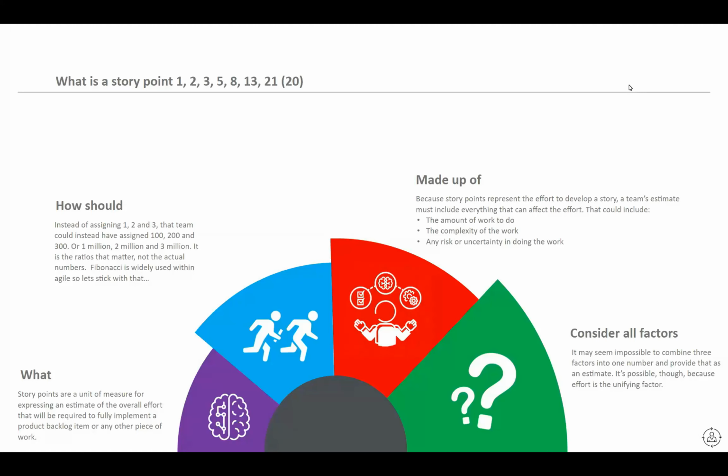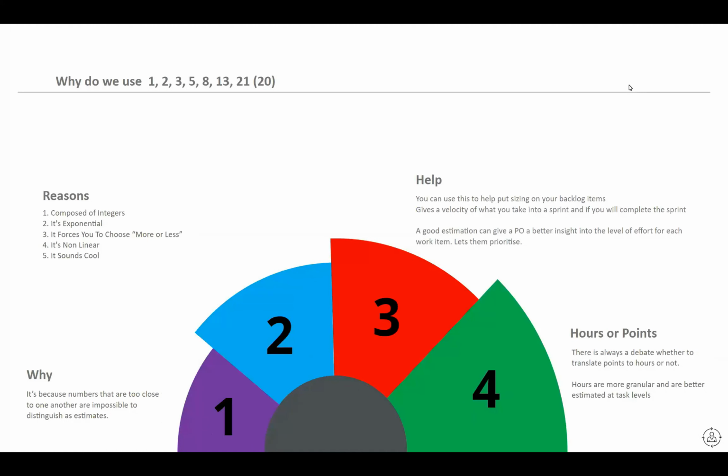Okay. So why do we use it? Why is it that we are using this scale, or this Fibonacci scale that you guys keep hearing about? Well, actually, you want to use a scale where the numbers aren't too close to one another, like I previously mentioned. And I know I've put 1, 2, 3, 4 here, which is kind of a bit of an oxymoron, but I just want to bring it to light. Being able to distinguish that number from the next to the next to the next is what you want to be trying to do.